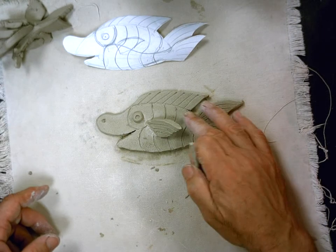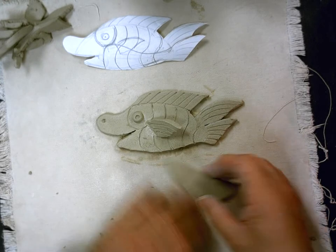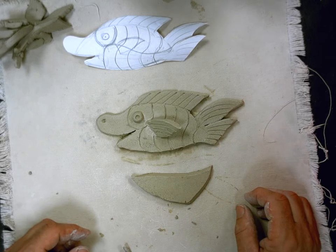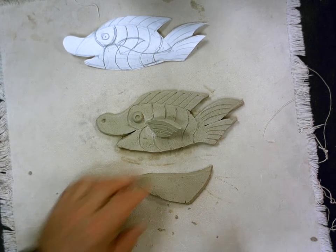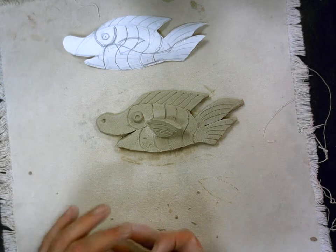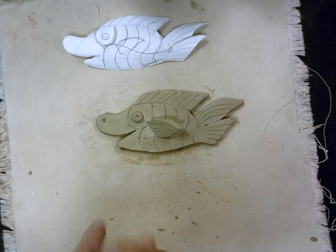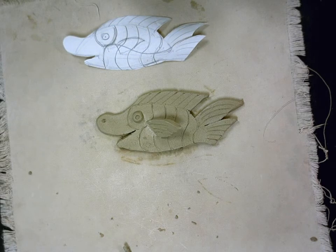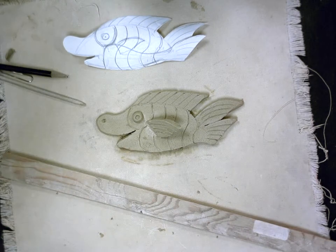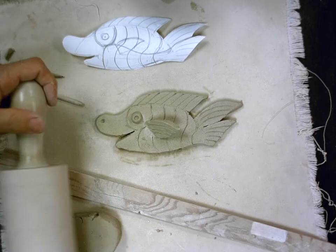That's all done. I'm ready to smooth it one last time — take your time, go around the edge, smooth it out. Now I'm going to attach it to my base. Looking at my base, it's really not what I want it to be. What can I do? I can roll another base. I can't pause this so I'm going to do it really quick. Be careful with your fish — don't squish your fish. If you reroll clay with a roller on top of your fish, you will not be happy.